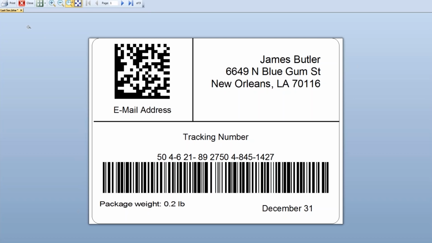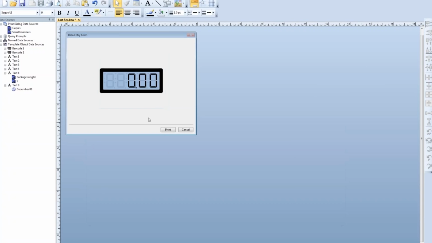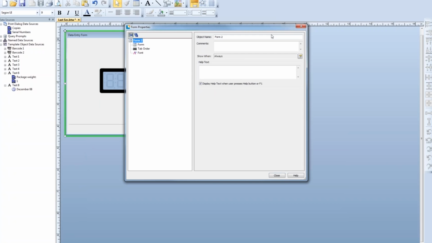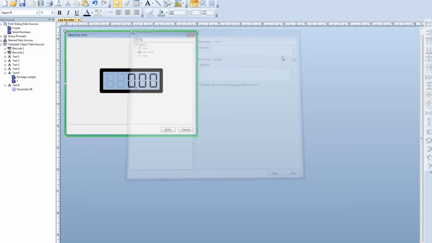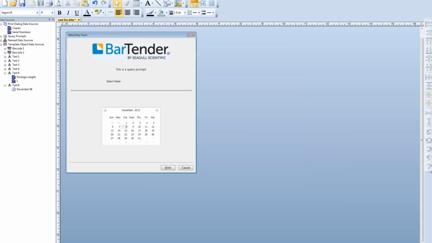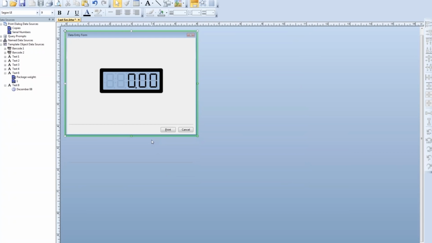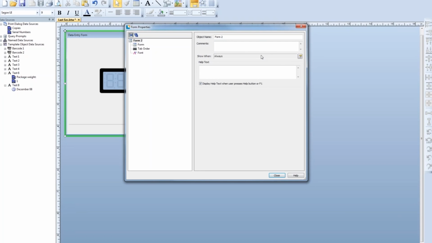So now let's go back and actually look into the properties of this form. At the bottom there we have form 1 and form 2. Right now by default, every time you go to print or print preview, as we have been doing, it goes through the whole process, so it goes through form 1 and form 2. So now if we need to conditionally print, like the question that was asked earlier, where we have a scenario where let's say the only packages that need weights are the ones that are going to Louisiana.